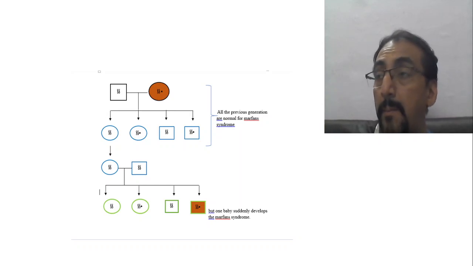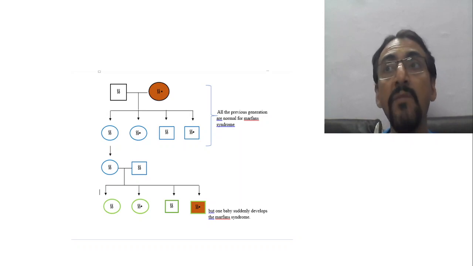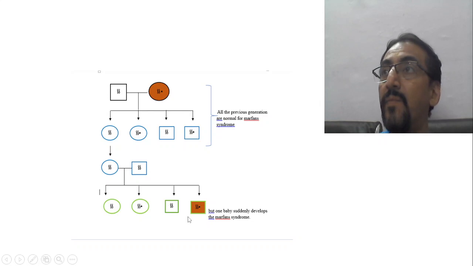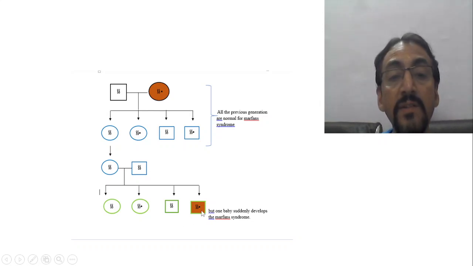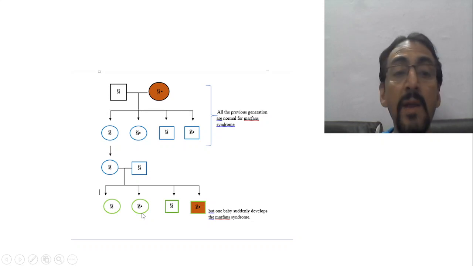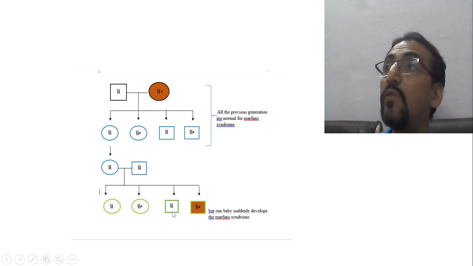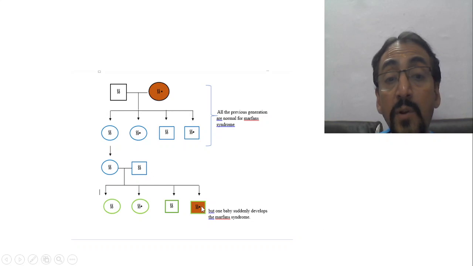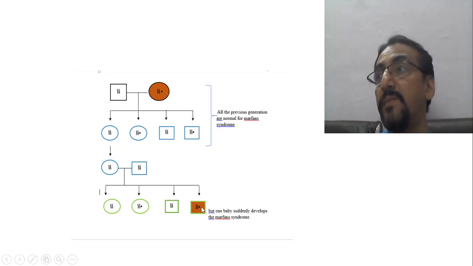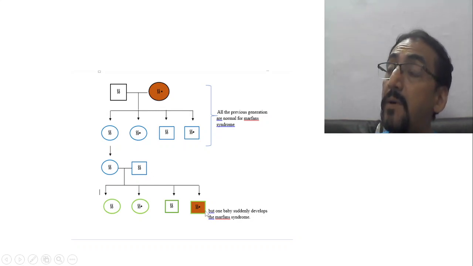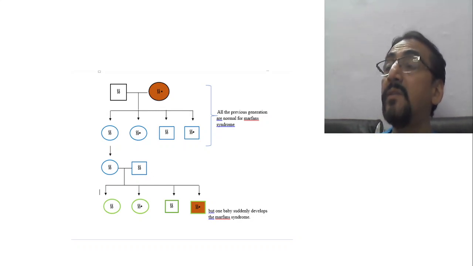A new mutation happened. But what are the other two rules? The male and female ratio should be normal. If you see here, the male and female ratio is not normal, isn't it? One of the males is affected and one of the females is not affected. She is not diseased. The male and female ratio is also not equal. Only males are affected. So that means the mutation has taken place only in this particular gamete. Only in the gamete of this particular child has that gene undergone some mutation.